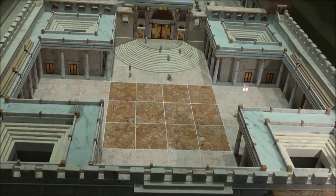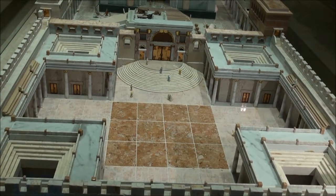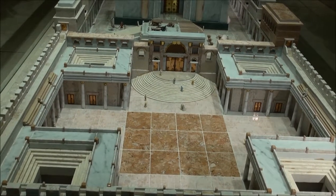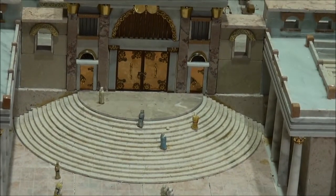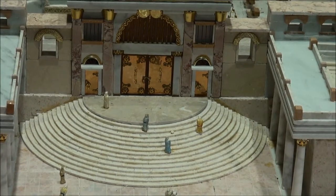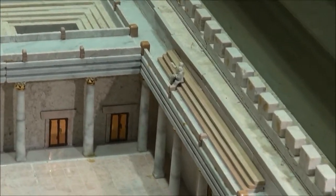The one event that happened during the year in the women's courtyard that made it be called the women's courtyard was during the week of Sukkot, or Tabernacles, when there was a 7-day festival, day and night, 24 hours a day. The Levites would come out to these semicircle steps that you see in front of you. They would play the music 24/7. They would bring in gigantic light poles, and there'd be dancing and singing and merriment, juggling of fire. And for that 1 week, the women were asked to come sit on balconies on top, and the men were dancing on the bottom. Otherwise, women had equal responsibilities and equal obligations, privileges in the temple.